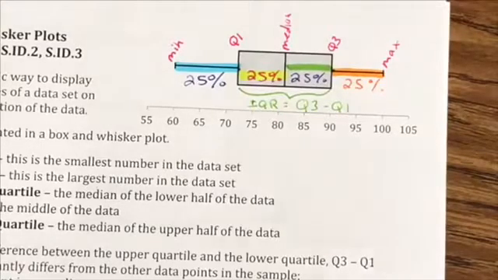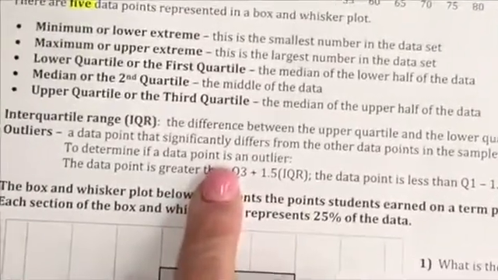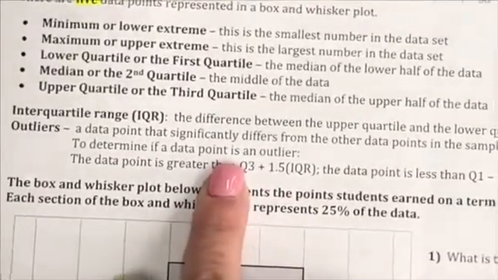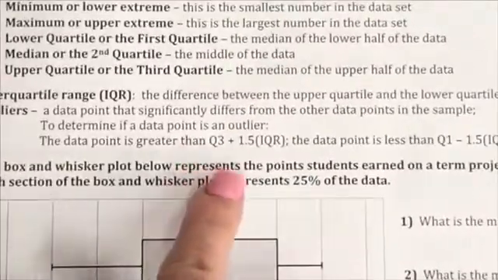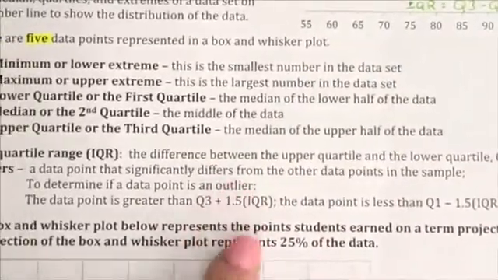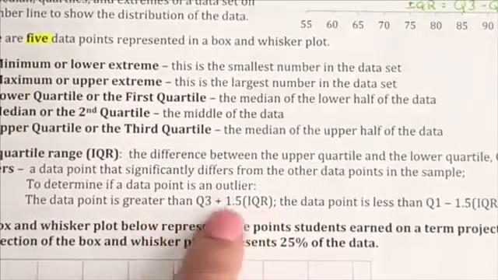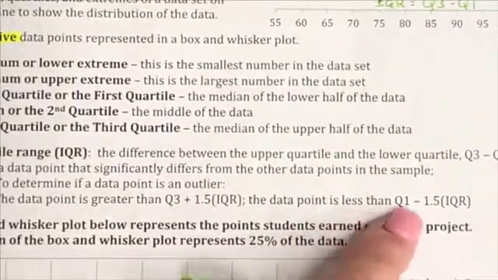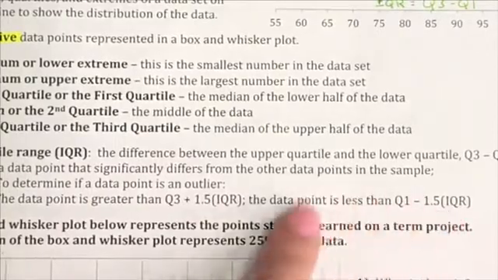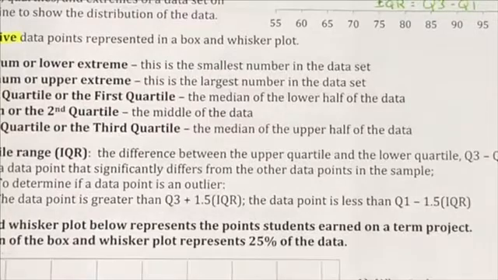Okay, then we have our outliers. Outliers are a data point that's different significantly from the rest of the data. We still use this to calculate our data, but we need to understand how to find it. So to determine if it's an outlier out here on the right-hand side, I do Q3 plus 1.5 times the IQR. And if that data point is larger than that number, then it's an outlier to the right. If I have a data point that is less than Q1 minus 1.5 times the IQR over here on the left, then I have an outlier to the left. We're not going to spend a lot of time on that, but that's how you find it.